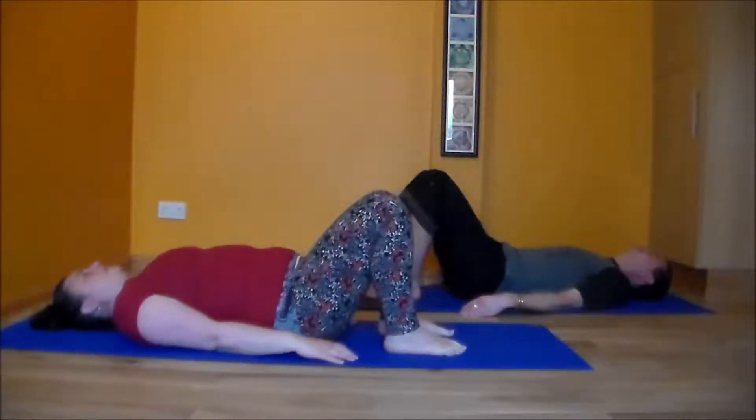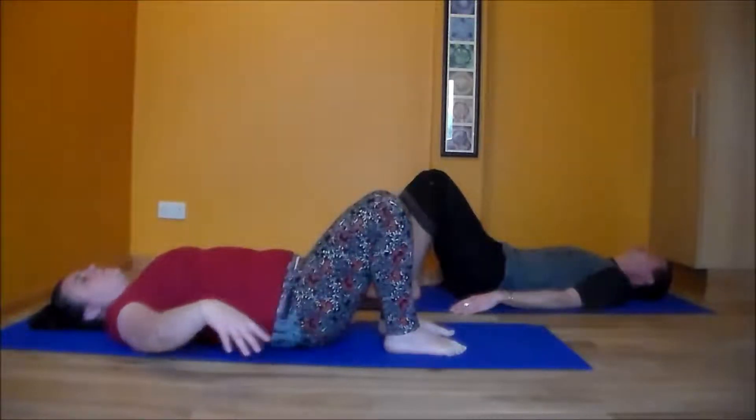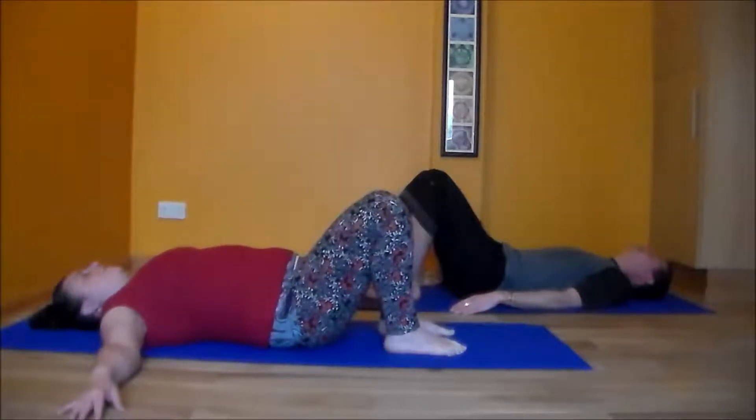We're checking that our shoulders are relaxed away from our ears and that our chin is tucked towards our chest. Our arms rest parallel to the sides of the body, palms touching the floor. Ben's going to keep his arms in this position so you can see what's going on with the pelvis. I'm going to move my right arm away from my body. The back of the pelvis — the sacrum and the tailbone — are touching the floor at this moment.